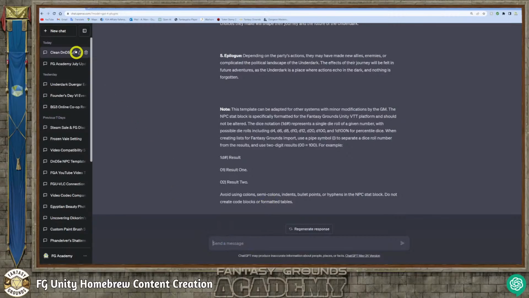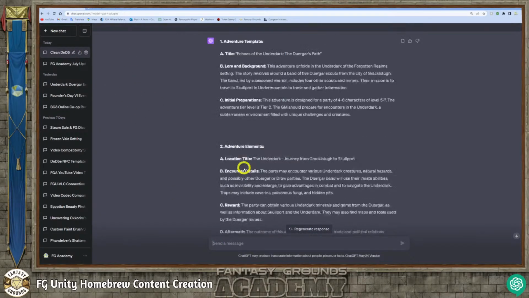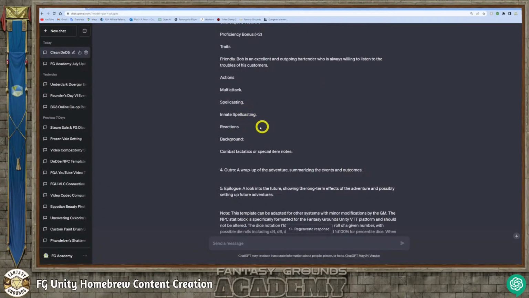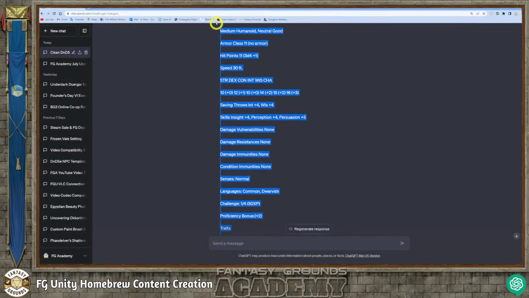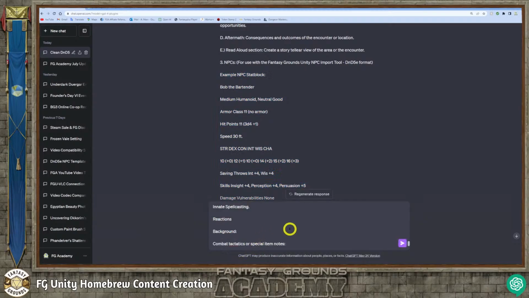So what I'm going to do is, let's see if this is the correct one. I want to grab this. Yeah, so this is correct here on how we did this, but it's just not quite generating the stat block the way I hope. But what I'm going to do is take this information, the stat block, and I'm going to paste it down here. Tactics. Let's see, tactics. Okay. So what I'm going to do is tell it to fix that.